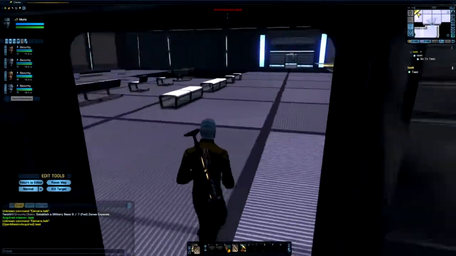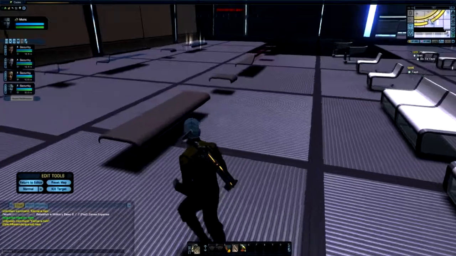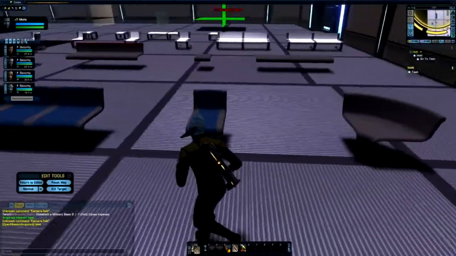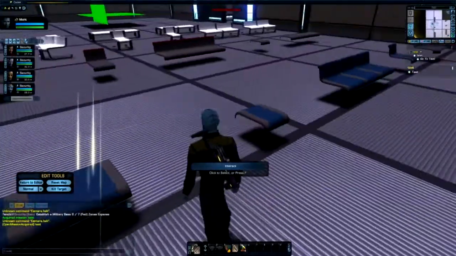Hello, tonight we will be looking at the new assets that have been added to the Tribble test server by our good friend Taco Fangs. The very first group we have here are some benches from ESD.